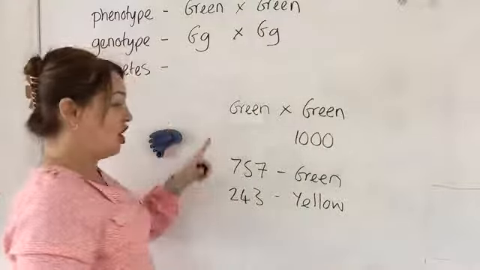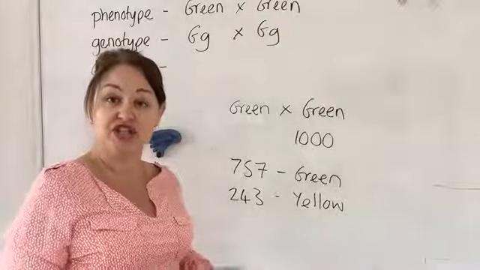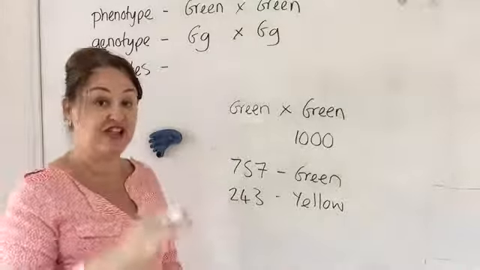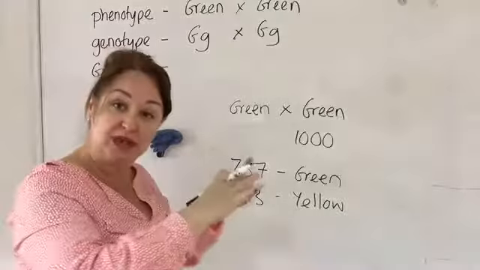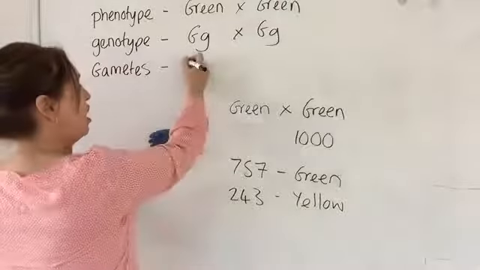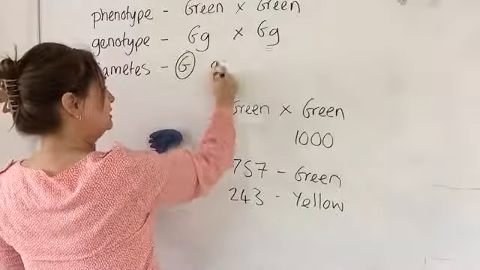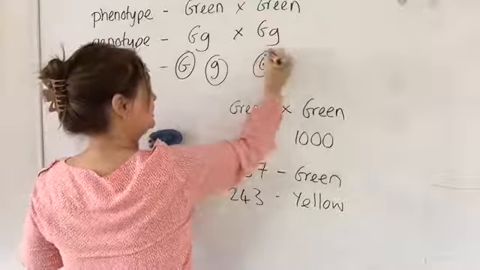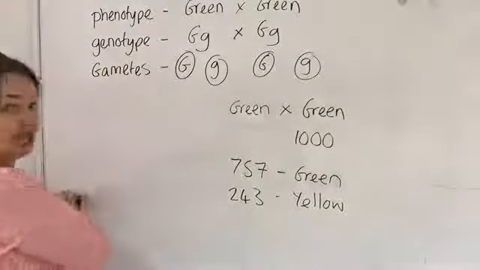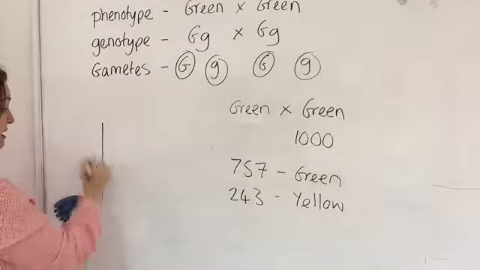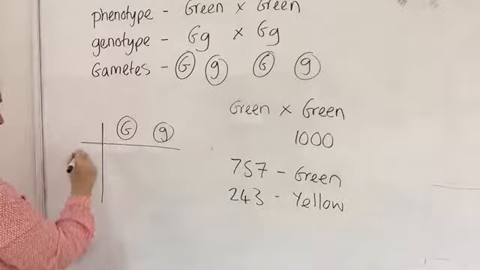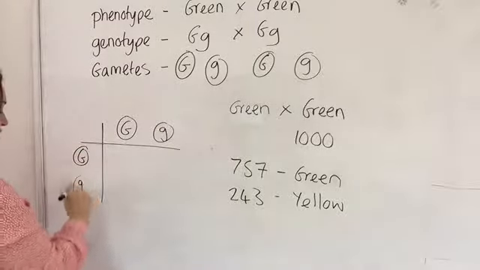Why? Because when we got our information from the question, it told us that there was this ratio, and we're recognising that that is roughly a 3 to 1 ratio. So we're now going backwards to check. The gametes that can be produced from that are big G, little g, big G, little g. Let's stick them into our Punnett square and check it out. So over here, I'm just going to quickly work it out. Big G, little g, big G, little g.